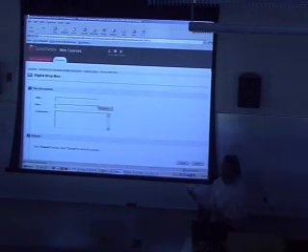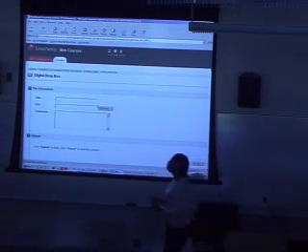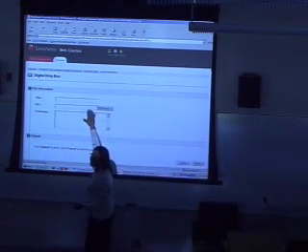So again, if you have a particular file, you would already have to have that document created.